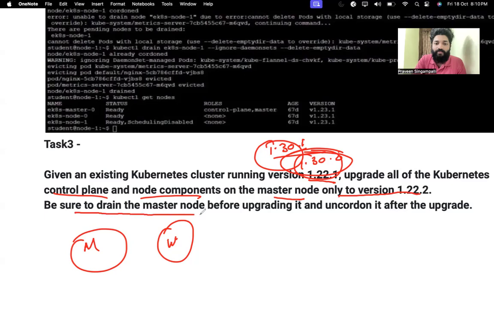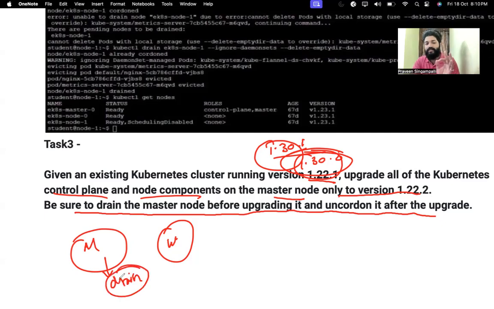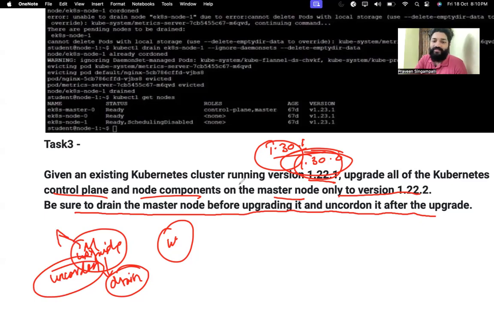Be sure to drain the master node before upgrading it and uncordon it after the upgrade. So basically, drain out the master initially, and once the upgrade is done, uncordon it, which means you make the master node available again.